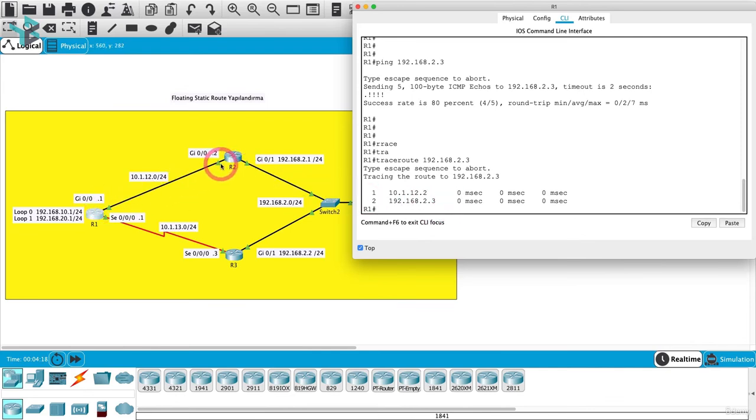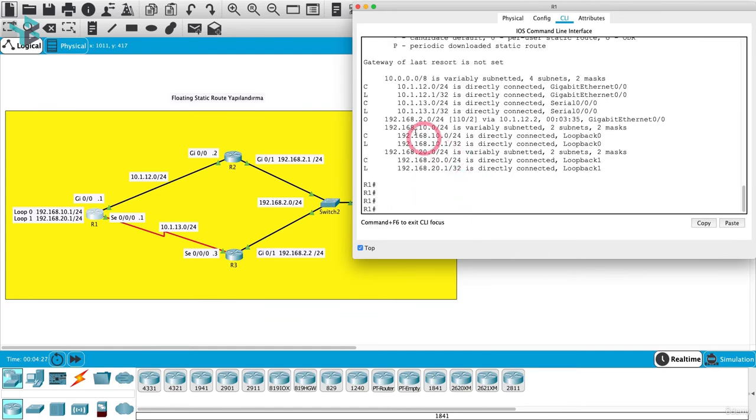When our OSPF connection here goes, we need to write a static route here for our traffic to go from here. Let's write show ip route. Here we learned the 192.168.2.0 subnet with OSPF, whose administrative distance is 110, and we will make the administrative distance of the static route we will write 130, that is, we will give it a lower level of reliability than OSPF, so our route will go through OSPF first, so it will continue to go from here.